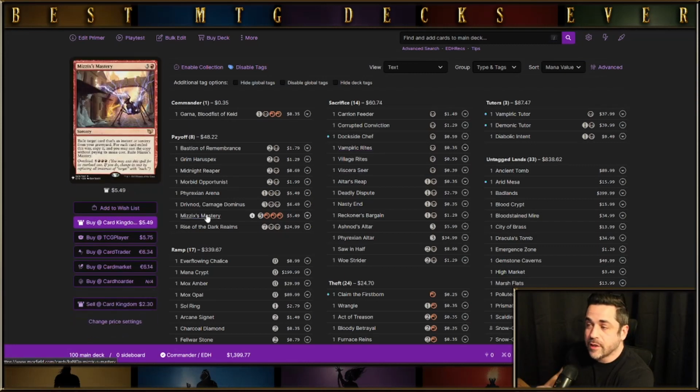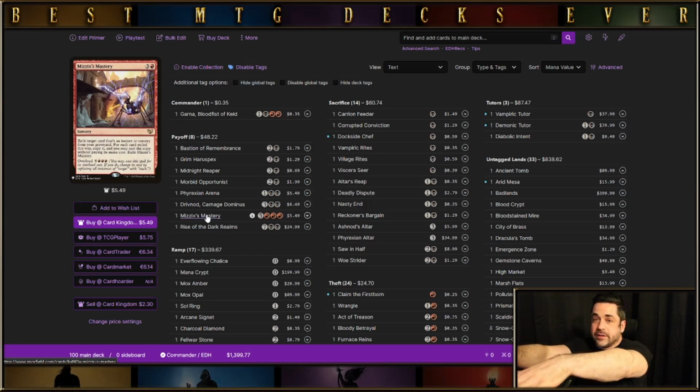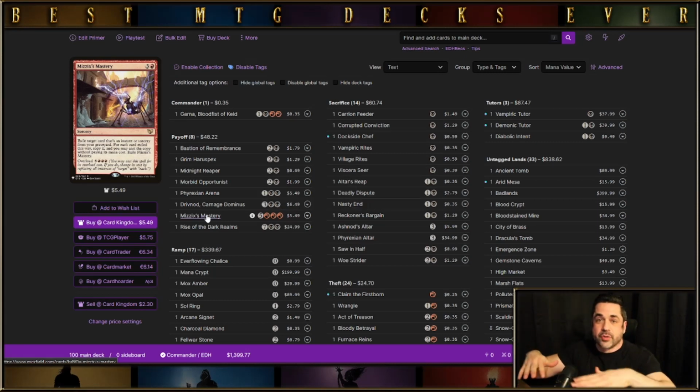Mizzix's Mastery is going to be another finisher. So say we're getting up in turns, we're around turn 8. We've done quite a few theft spells and stuff where we've got them in our graveyard, or if someone's been milling us, our graveyard will be nice and hefty. And then we would cast Mizzix's Mastery for its Overload, get all of those theft spells, and steal everyone's creatures, or as much as we can, attack everybody, do a bunch of damage, sack them all, cast cards from our hands, draw a bunch of cards, and then just keep this engine going.